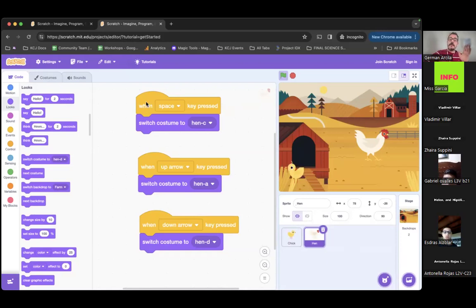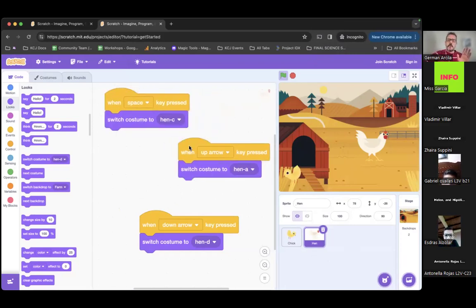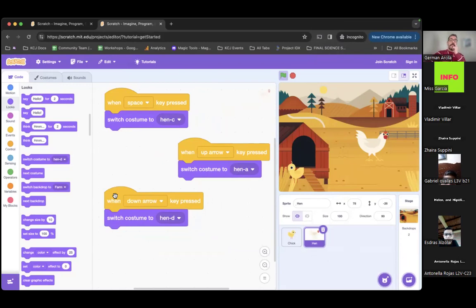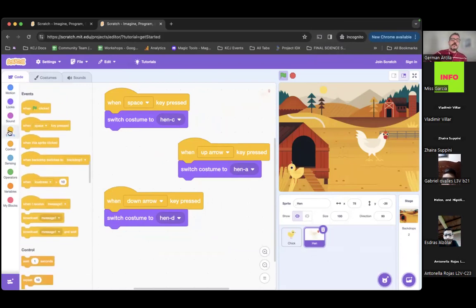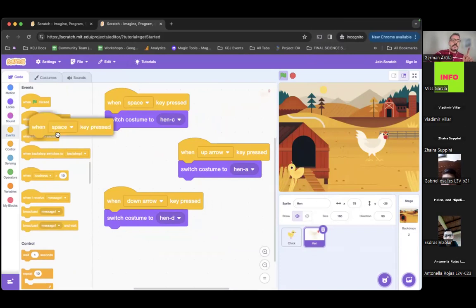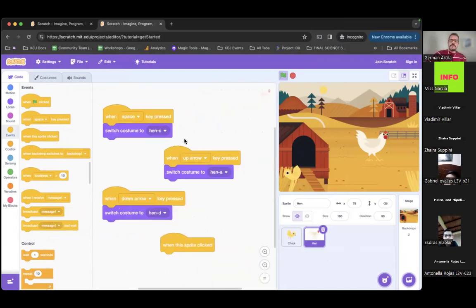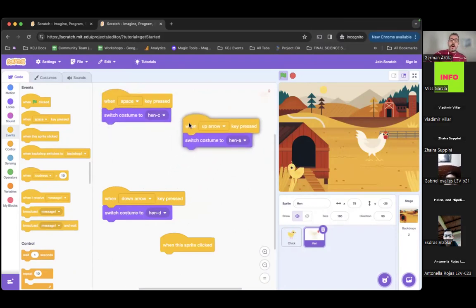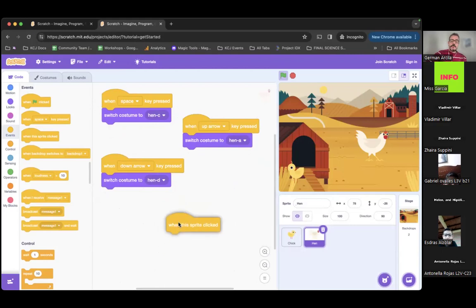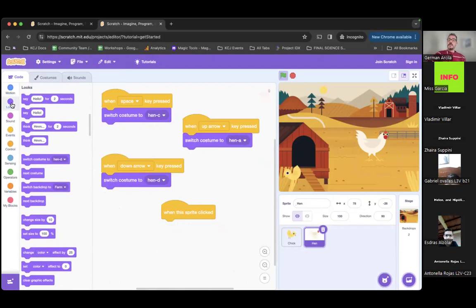We can add many other different things. How are we doing with time? I always stress with time to make sure that we're doing well. We're going to do one more thing that is really cool. Going to add one more event, and we're going to say, oh, you know what? Let's add this. When we click on the sprite, when we click on the hen, let's see what is going to happen. We're going to say, when we click on the hen, we want to change the look of the hen. We're going to change the color.